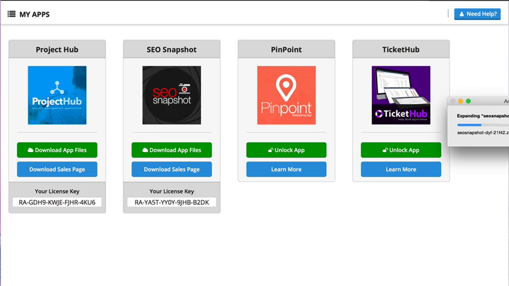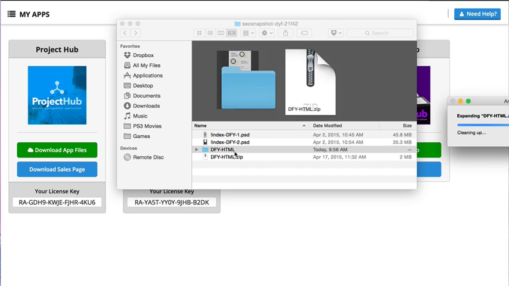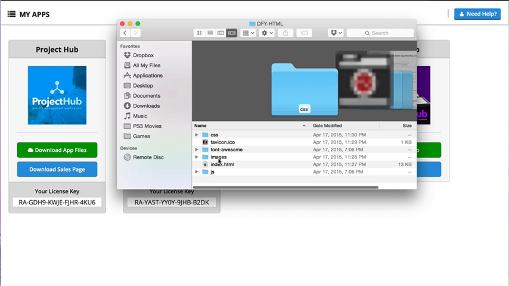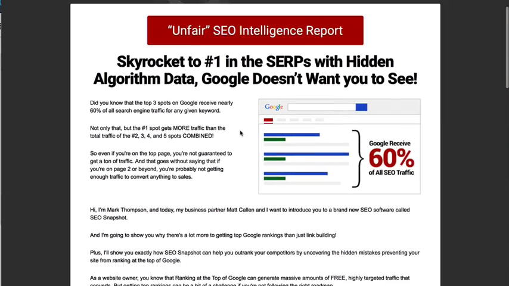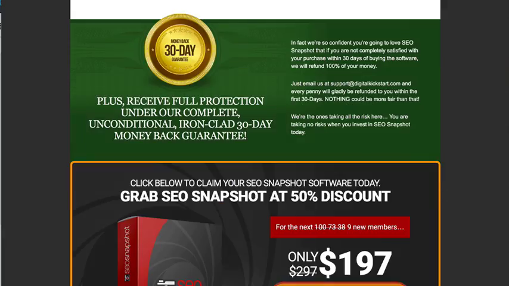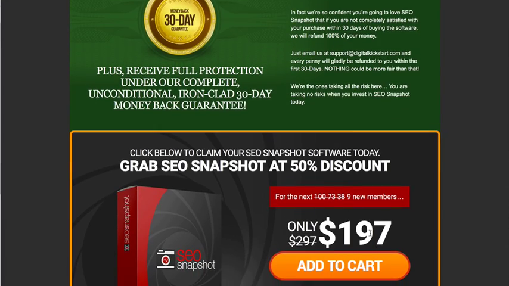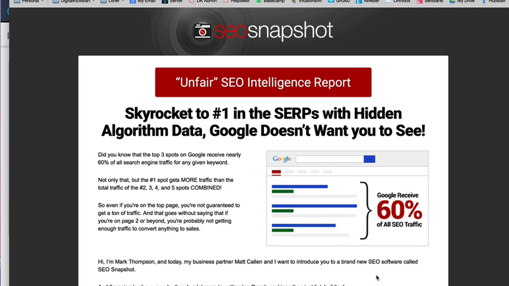So let me just go ahead and show you. This is a professionally designed sales page by our in-house designers, and I'll just go ahead and open that up. And as you can see, it has all professionally written copy and design, and you just need to put in your add to cart link and whatever price you want to sell it for. So you can really have a kind of turnkey done for you product ready to go that you can start selling in literally a matter of minutes.